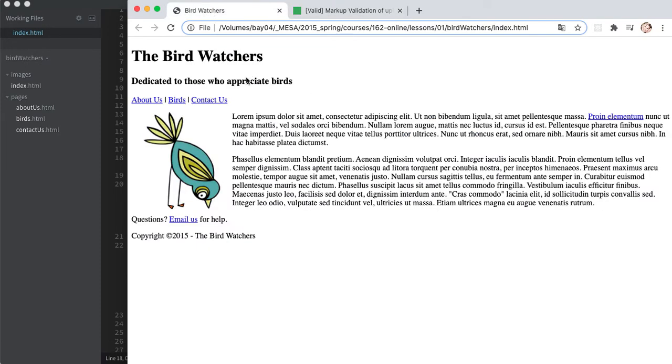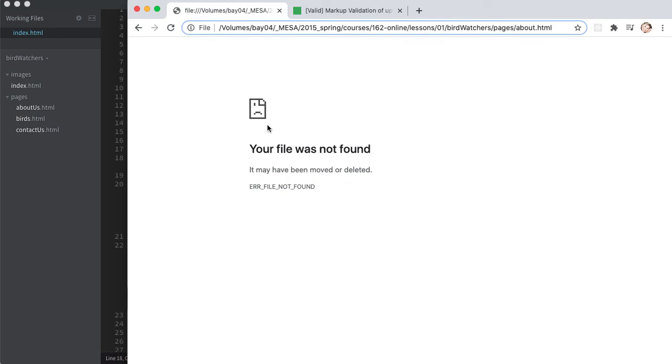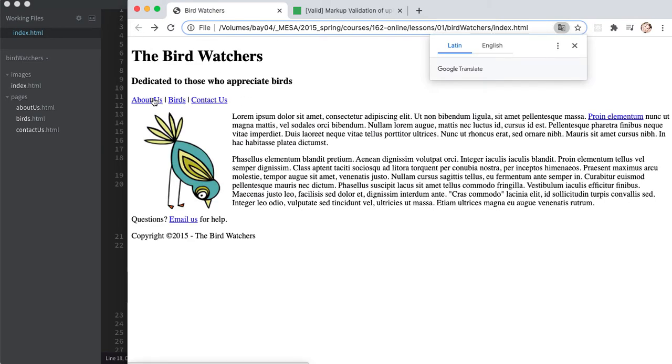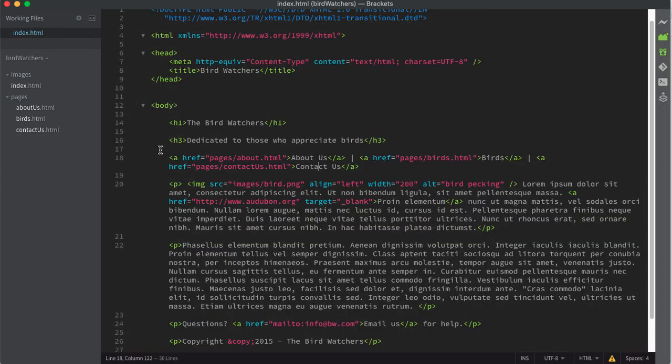What I do want to encourage you to do is make sure that you test all of the links on your page, because even though it passes validation and this page looks okay, there might be some other problems. So I'm going to go through and start clicking on my links, and when I do so, darn it, the about page was not found. So this passed validation. I know that the code is technically correct, but I might have some other issue.